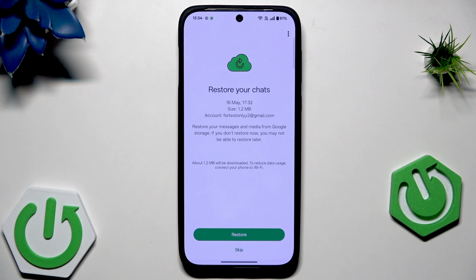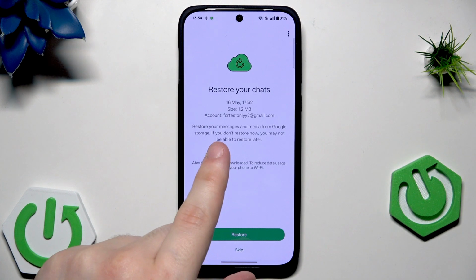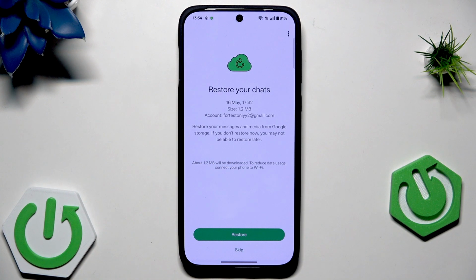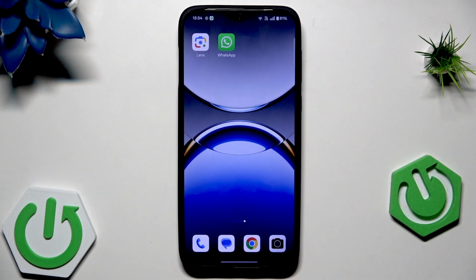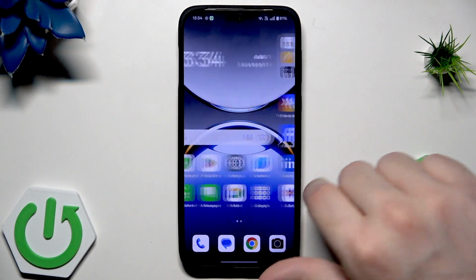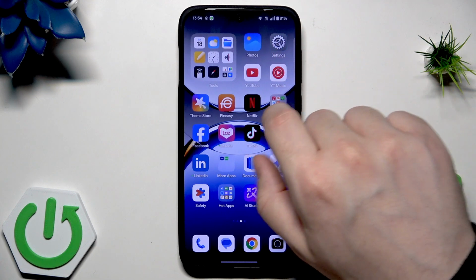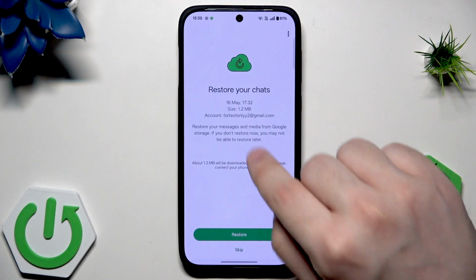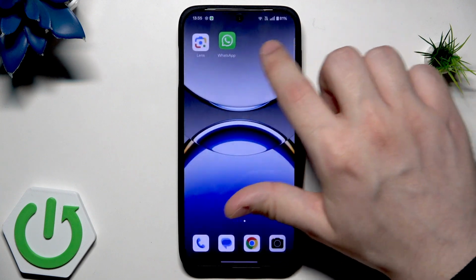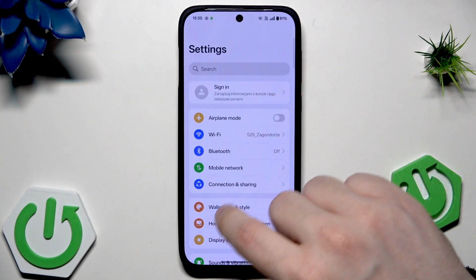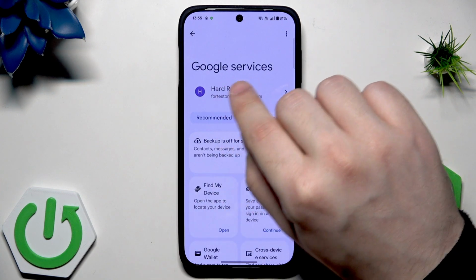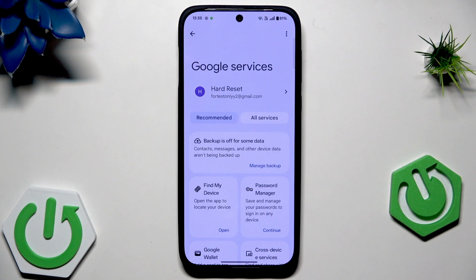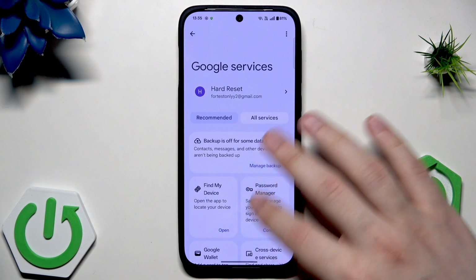So the last backup was made the 16th of May. Next to it we have also the hour, below the size and the account on which we made that backup, just to show you that I need to be logged into the same Google account, which is right in here. I will show you that currently in the settings I'm also logged into that account. So click on simply on Google, and as you can see, it's the same mail, and you need to do the same.